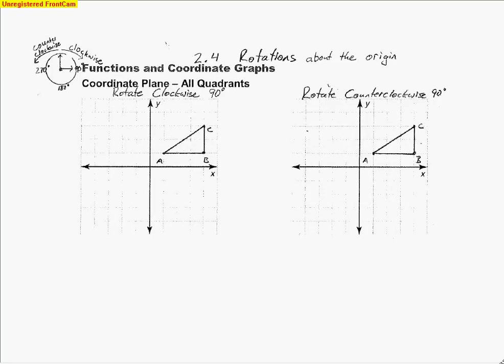This is the lesson for Chapter 2, Section 4, rotations. We're breaking this into 2 different days, and here we're going to rotate about the origin of the axes. So we're rotating about 0, 0. When we rotate, we've got to look first of all at which direction we're rotating.